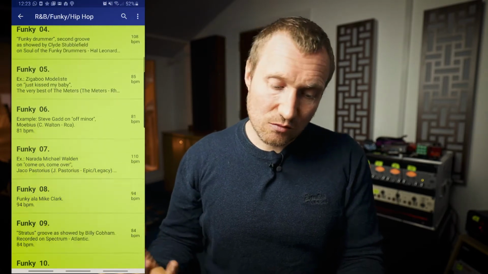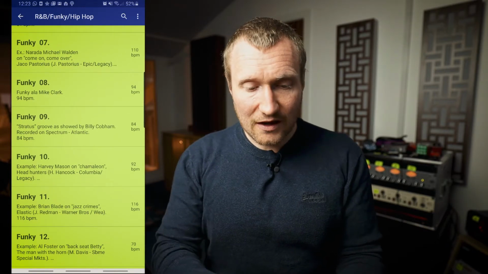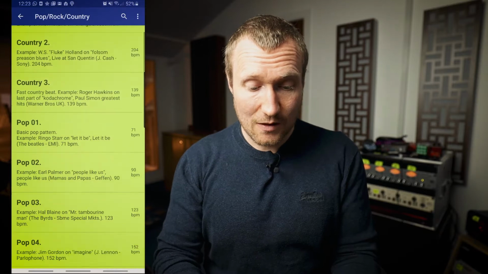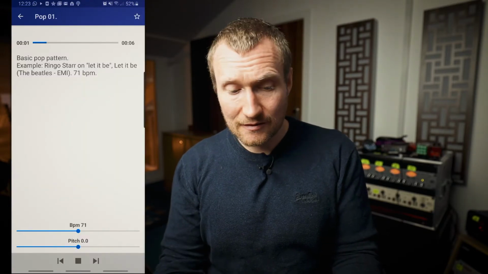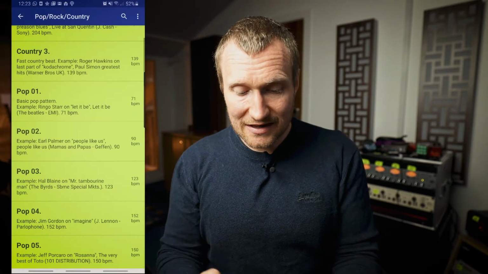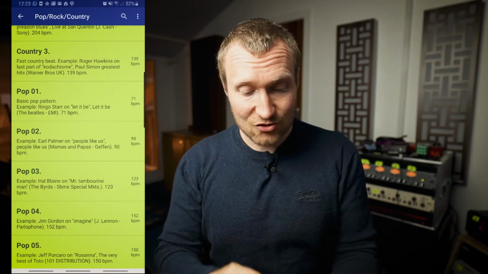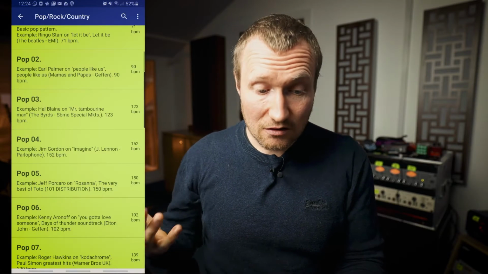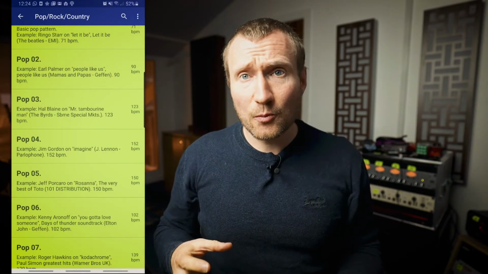And it just gives you something to practice with, like a really cool thing to practice with. It's not all sort of jazz stuff, there's some pop and rock stuff as well here, like the groove to Let It Be. It's amazing actually how many of these grooves you recognise straight away, like groove to Rosanna. So they're all pretty cool loops. And you can just put these on and practice things.